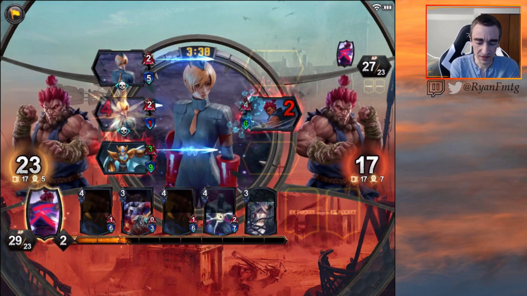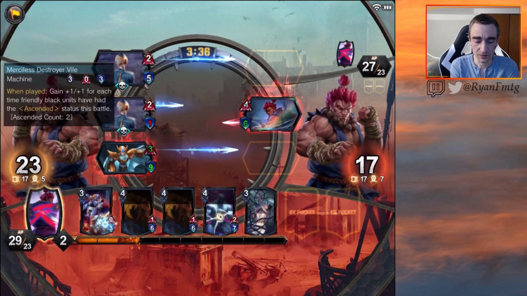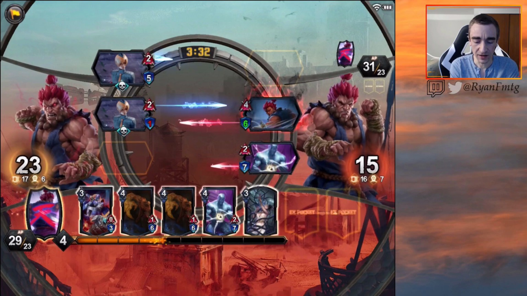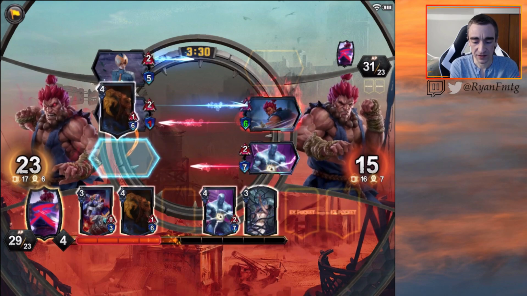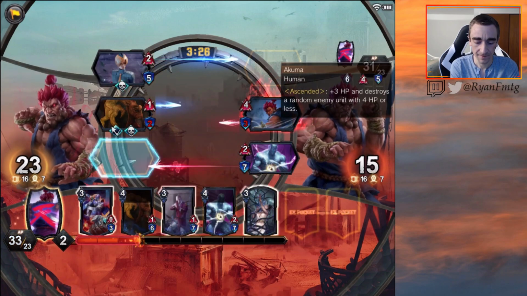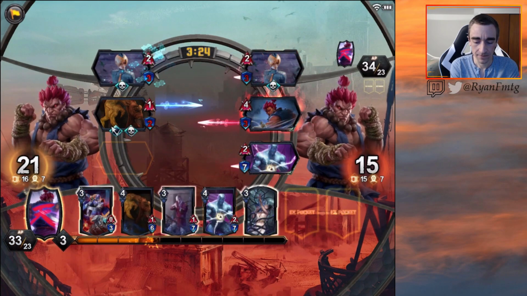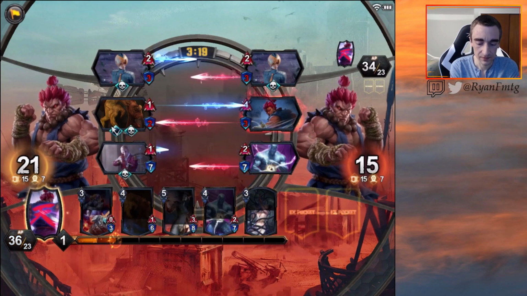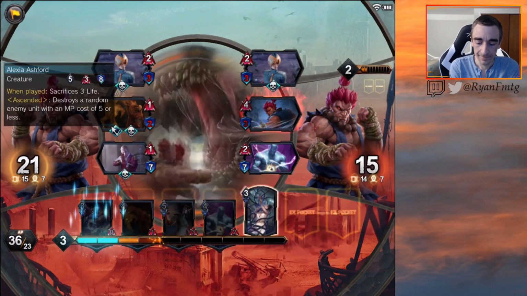Yeah, let's just drop this here. We now, because we're only at 2, so that's not doing anything. We now can Bandersnatch here. So if this dies, it will trade with that. And then we're still only at 2. Let's just do this. Okay, that was a great draw.